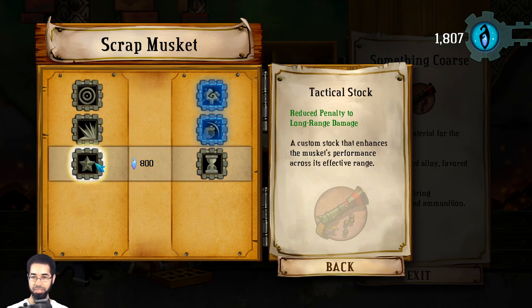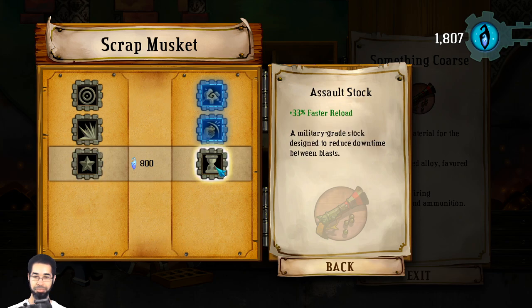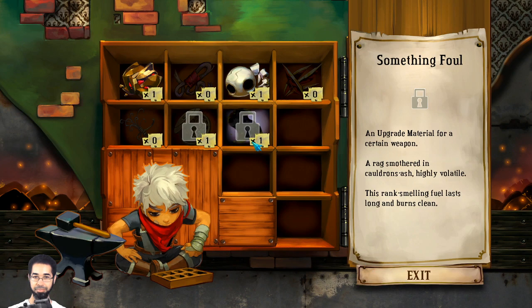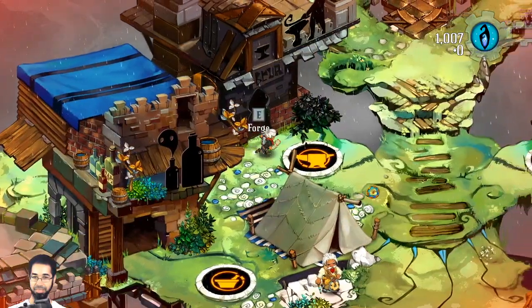Reduce penalty to long range damage. Faster reload. I don't know if I really care about reload. But then again, I also don't really care about the long range damage. It's just kind of something to use when people are in my face. So, to master the musket, you gotta get rid of the recoil. Man, if all of this is new weapons, this is getting crazy.